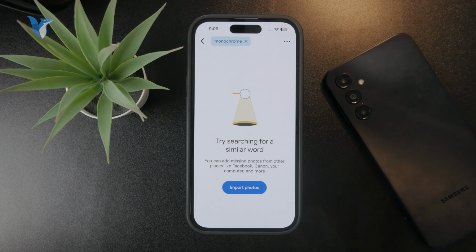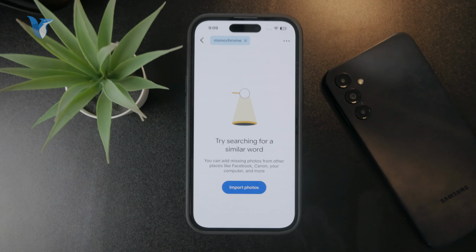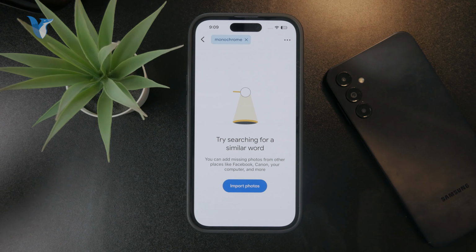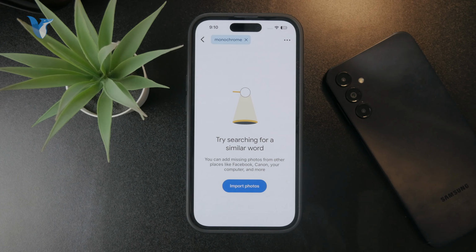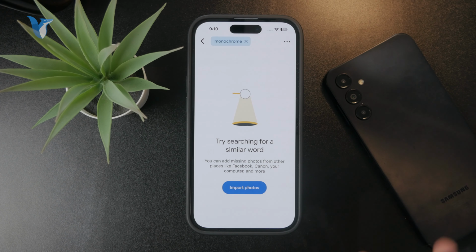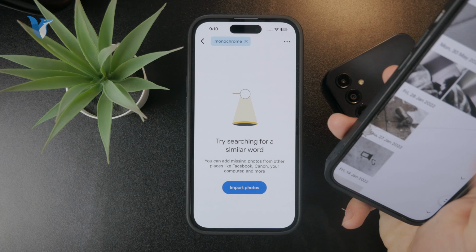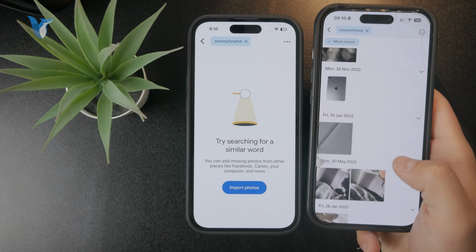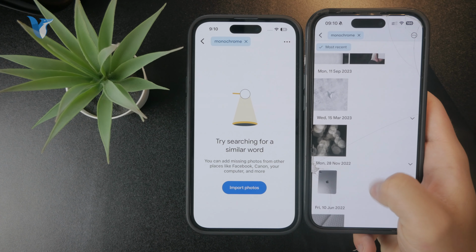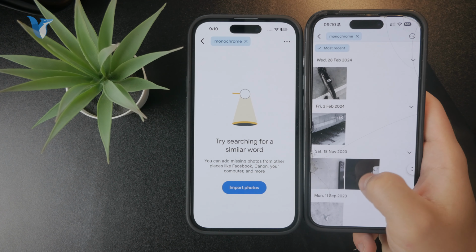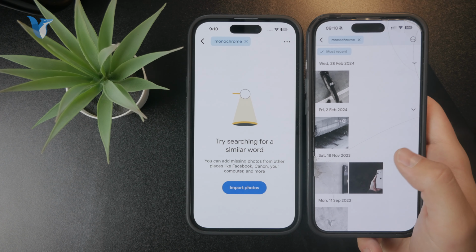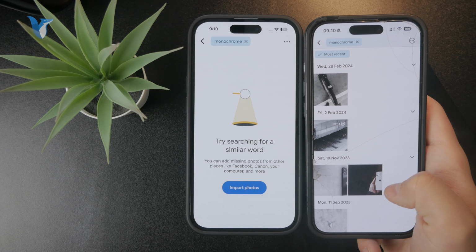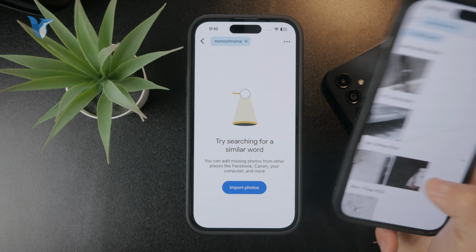Inside of this account, as you can see, I do not really have it available simply because I lack plenty of photos. But if I show you another phone right here where I have a bunch of these images, you can see that there are plenty of them which are in black and white if I look for monochrome, right? So as you can see, it only tries to look for images which are kind of like black and white. So as well at the top, I searched for monochrome. So that is the thing which you can look for.